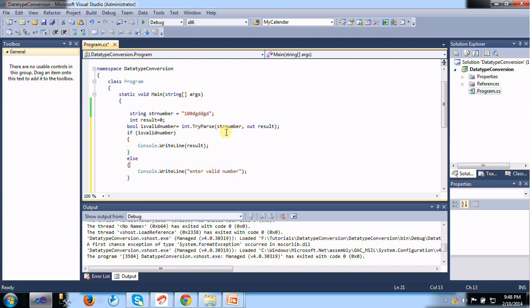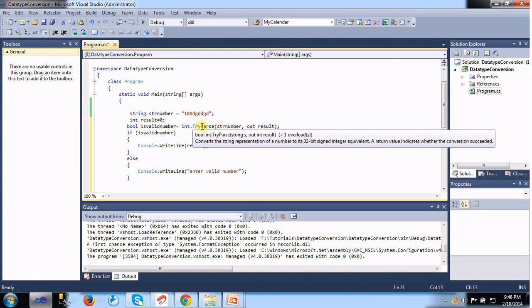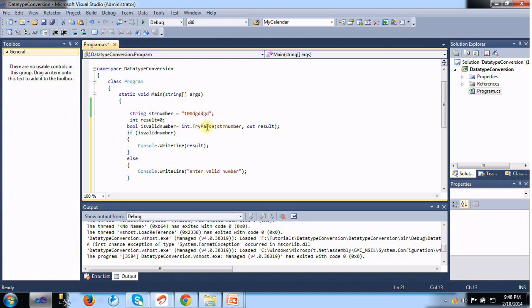Here this is the invalid number, and it is trying to convert to an integer data type. It will not be converted, so it returns false, so this will not execute, and this else part will execute. So the user will be informed to enter a valid number.